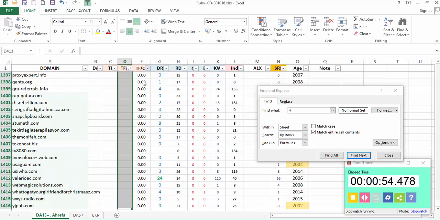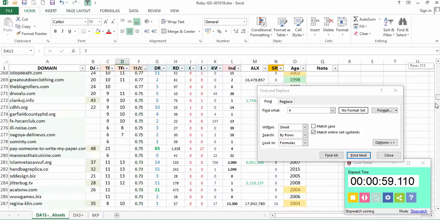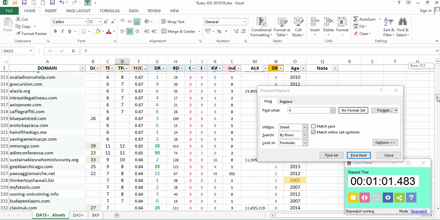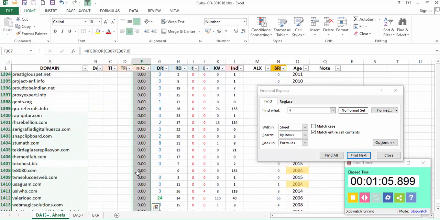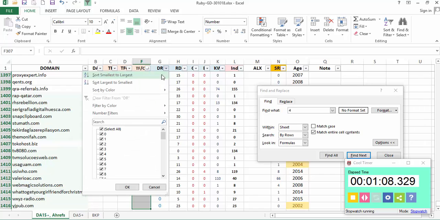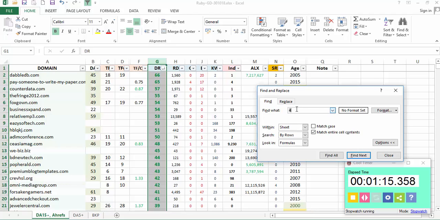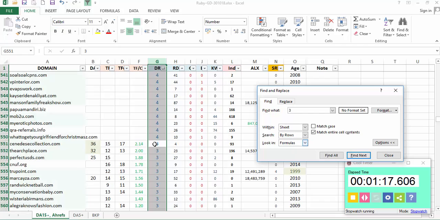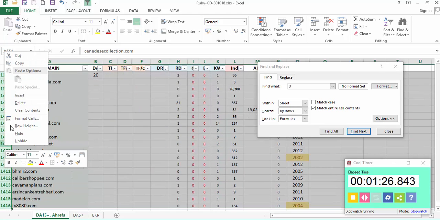Here, for example, .7 would be okay. This we will delete. And here, for example, less than 3 I want to delete it all. Here we do like this, Control Shift down arrow and delete.